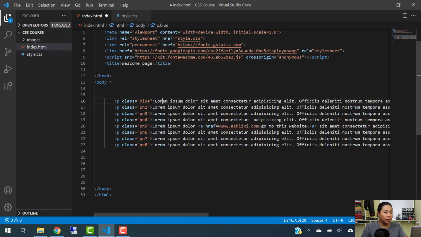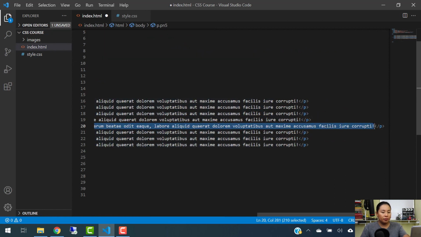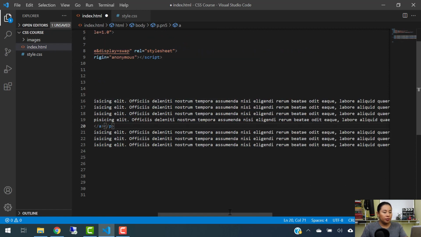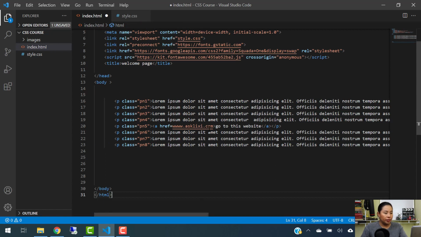Okay, so what I am going to do is change this class first to PN1, and we are going to delete all this in here. Let's just go ahead and work with number 5 here. I am going to delete everything except for the A tag, and I am going to do the same with the rest of the paragraphs here. I just want you to see how this is going to look. So it'll be like this.